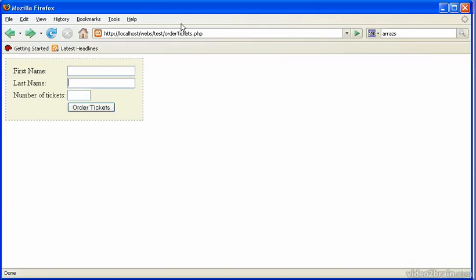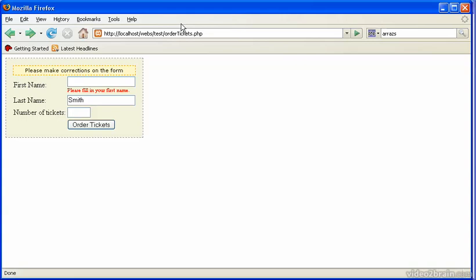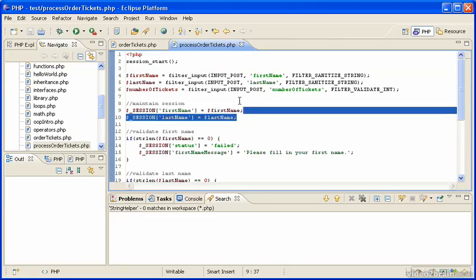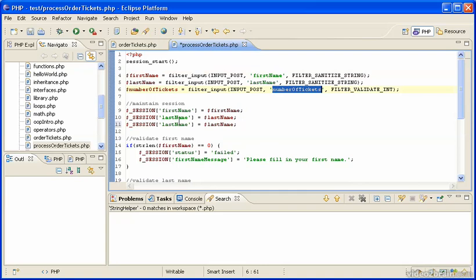Forget my first name, put in my last name, Smith, 3 tickets, and it remembers my last name. So, we have the logic down here. Now, let's do the same thing for number of tickets. It's just the same thing here. We can copy this. It's good to copy and paste all the time, because if you have a little difference, PHP won't notice that too easily, and you can go bug searching for a while. So copy and paste is always good when you're putting in new variables.